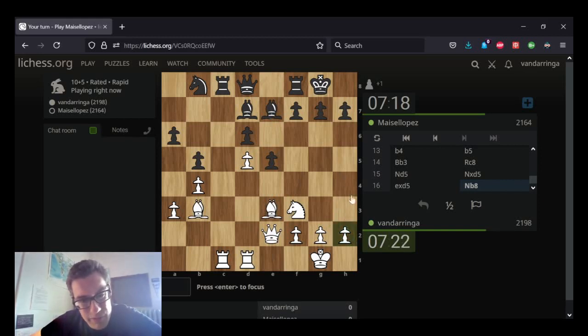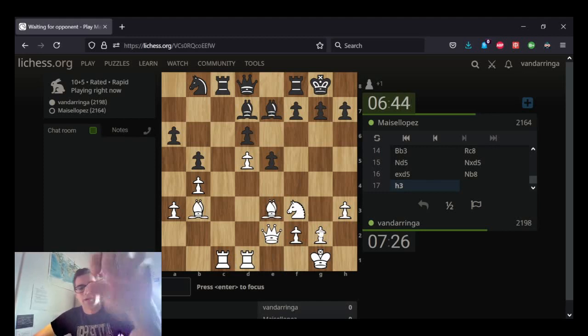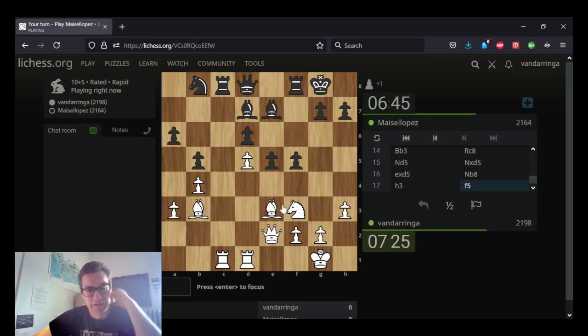I also like how it constrains black's bishop, so we're going to play H3. And if bishop F5, I'll think about G4, but what I like about bishop F5 is it prevents him from playing F5, which I think would be a good move. F5 might be a good move here, even. I might want to get G4 in as soon as I can if he doesn't play F5. Okay, there's F5.